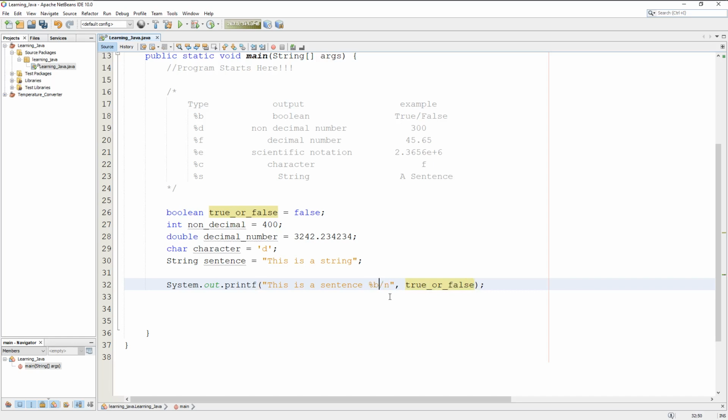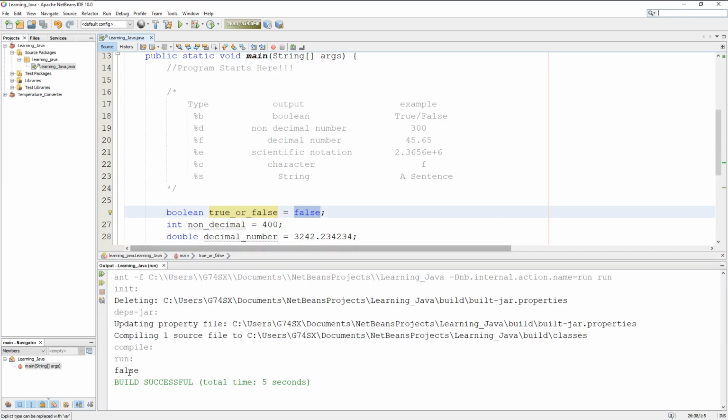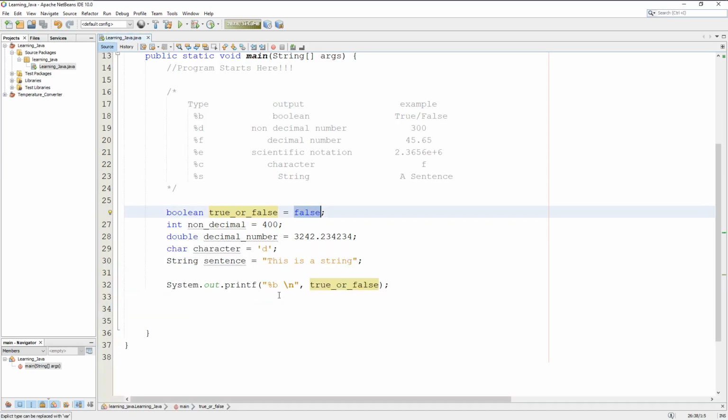I'm just going to put a new line in here, so we'll drop down. We could take all this out. We could put a space here, and it'll just say true or false, which is actually equal to false, so it'll just say false. So this now is a specifier or a placeholder for a variable.